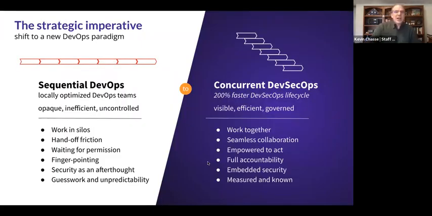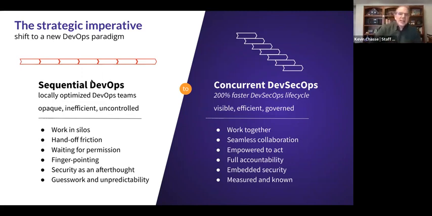If you're brand new to GitLab, one of the things that GitLab is really good at helping you to do is to take your team and maybe move from a sequential DevOps type process into a concurrent DevSecOps process. You can use GitLab for different workflows, but GitLab is optimized and has been designed, and we're going to talk about some of the best practices today, so that you can get the most out of your investment in GitLab.